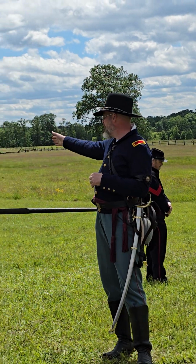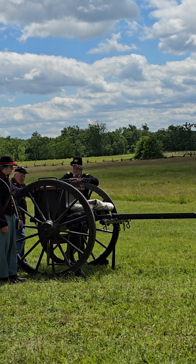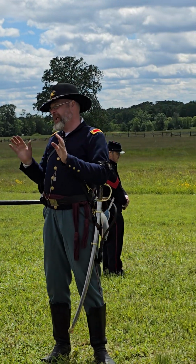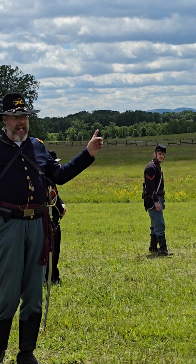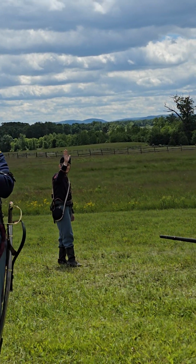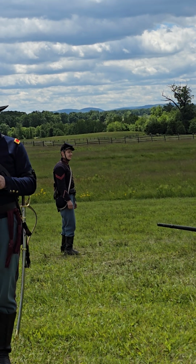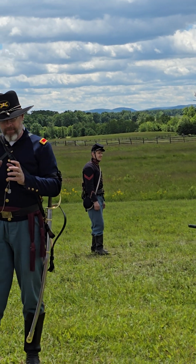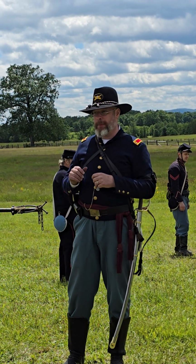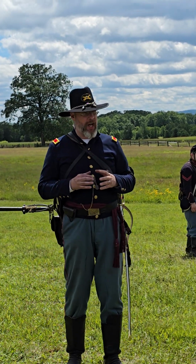Number 6 and 7 would work the limber, preparing whatever round the gunner called for. The 8th person actually gets a name, but not his own name. The 8th position is the gunner. That would generally be a corporal. You'll see 2 stripes on his arm. The corporal is the one who commands the gun operations. The 9th person was called the chief of the piece, typically a sergeant. The sergeant is in overall command of the gun.